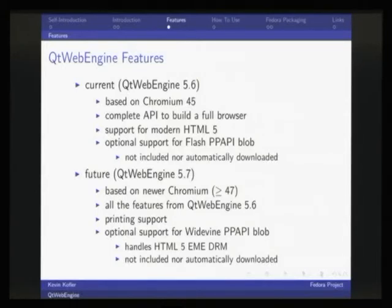It offers a complete API to build a full browser. There is already one browser, which is called Capsilla, which uses it. It supports all the modern HTML5 stuff. If you care about Flash, you can drop in the blob, but you have to do it yourself. It won't do it for you.